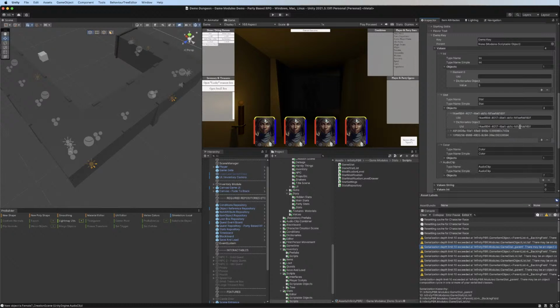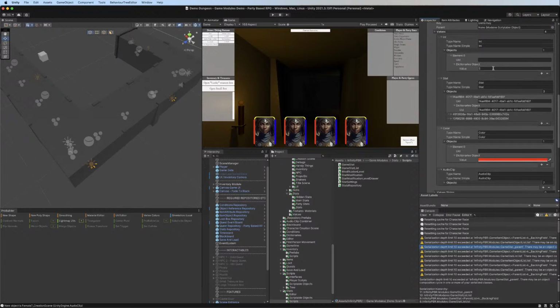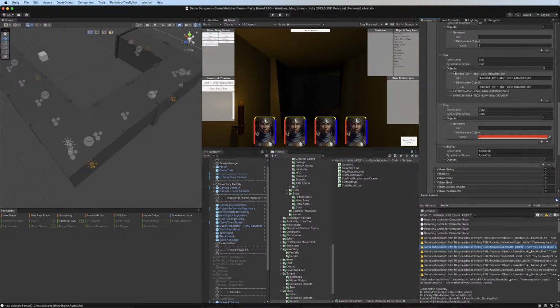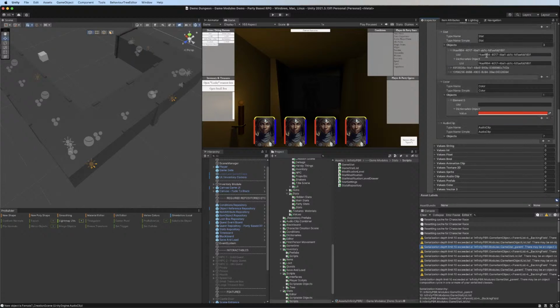But really what it's saving here, it's not actually saving the stat. It's saving the UID. And it caches the UID, caches things. And then, so for color, there's no UID here because there's not a UID, but we just got the color. For the ints, we got the value as an int. For the game module objects, the value is a UID, because these are all going to reference a UID, not an in-game version. Something I could probably add. And it calls it up by the UID. So it doesn't actually save the object itself because the objects can't be serialized.